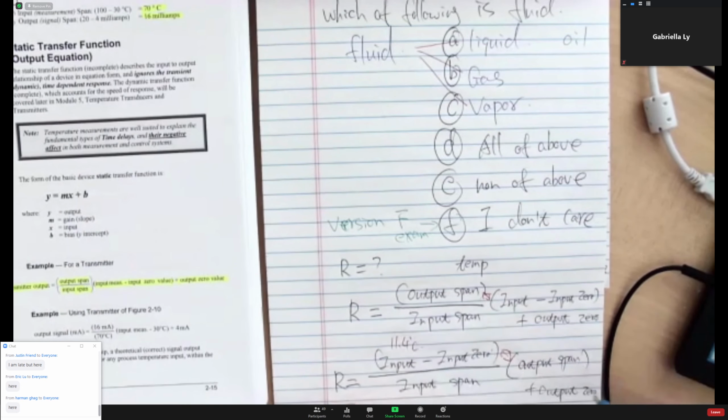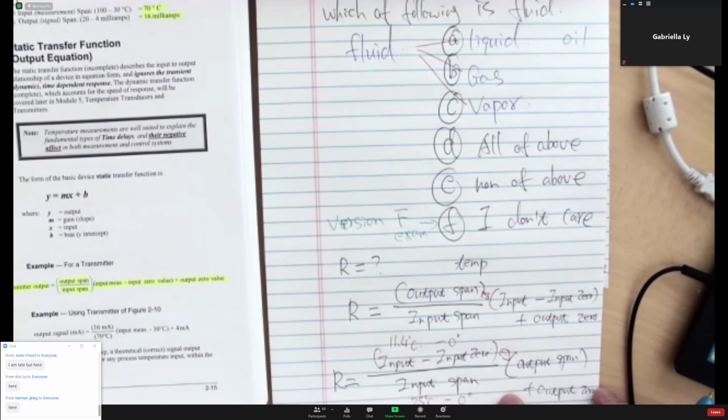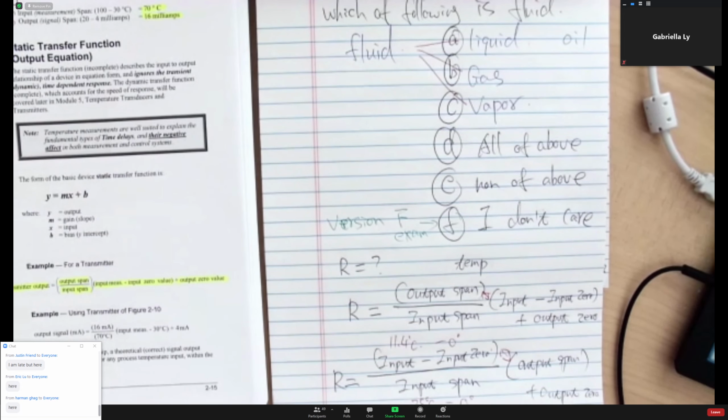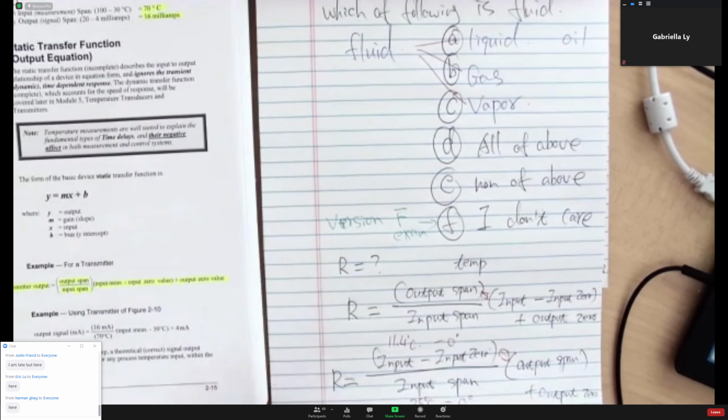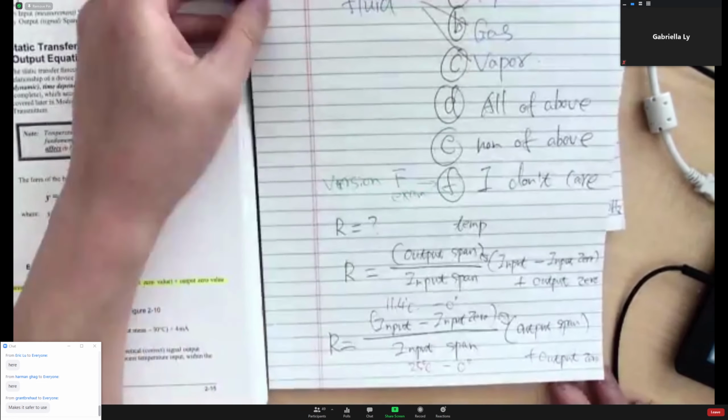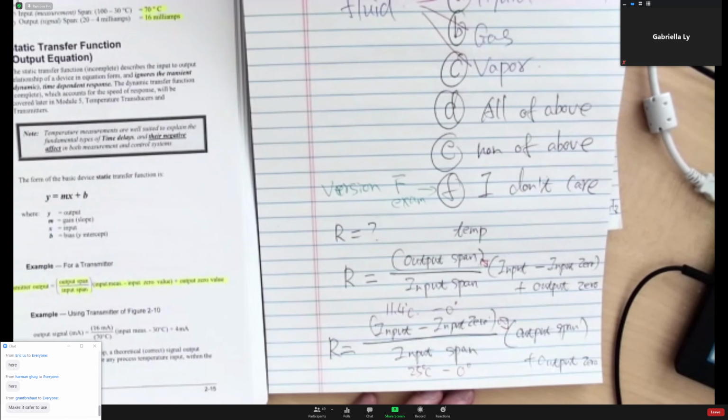So if this one, you just compare your temperature, because this is 11.4 degrees for that one. The bottom is going to be 25 degrees subtract 0 degrees. So it's all degrees on here, then here, this is all your resistance. So it makes less chance that you will make a mistake. I don't know if that helps. We good? Okay. Output gain? No, we never talk about the gain in this one. Output span, yeah.